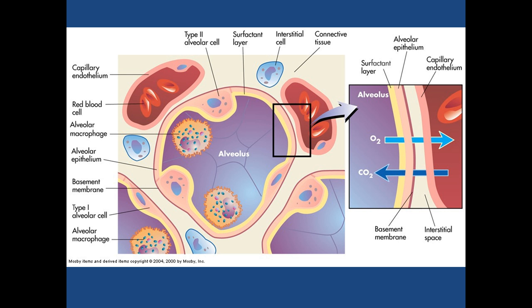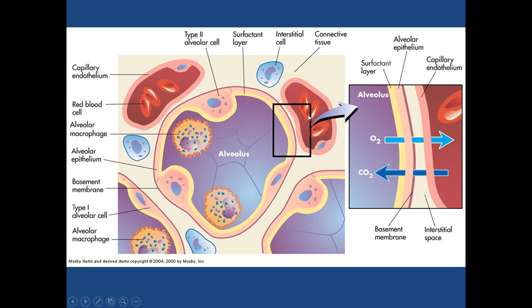So a visual showing you again the alveoli. Air comes into the alveoli. We have surfactant inside the alveoli, then the alveolar membrane, the interstitial space, which may have extra fluid. If there's extra fluid in there, these membranes will move further apart, and it will be more difficult for gas to get into the blood vessel, and vice versa for carbon dioxide to get out.